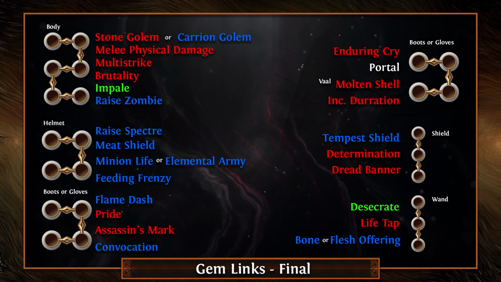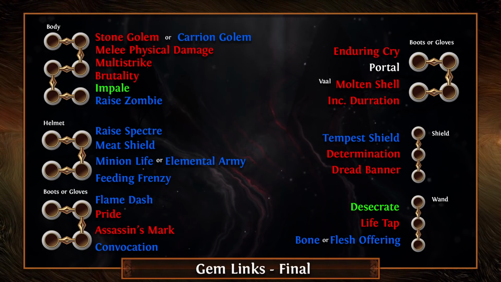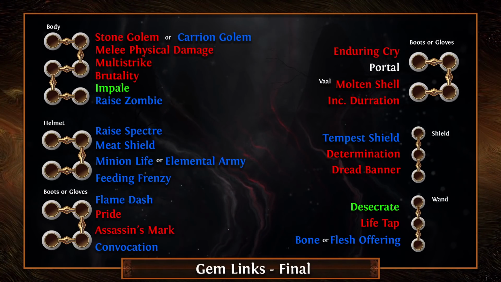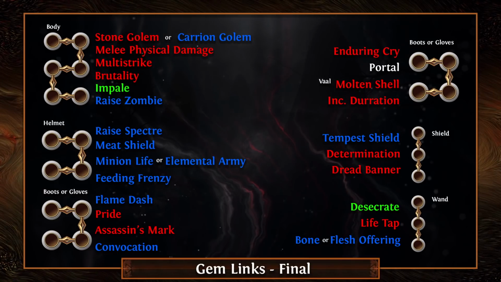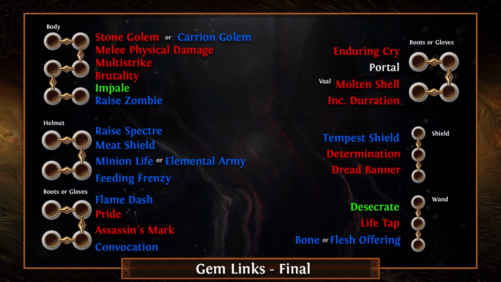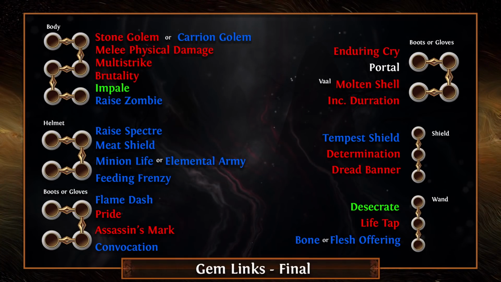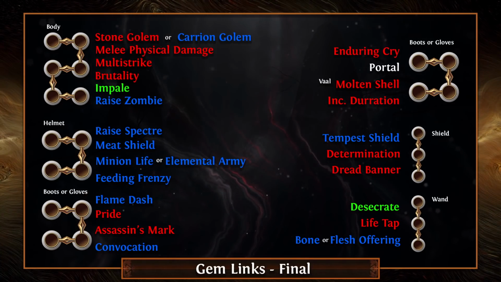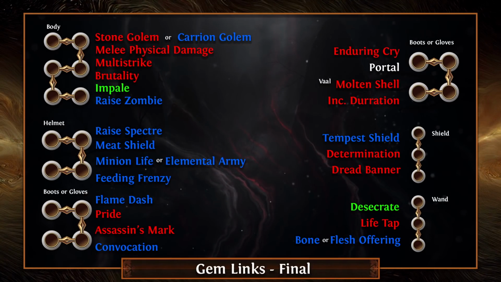If you have a 5 link, just use your Zombies in your 5 link and Golem in a 4 link, and that is until you get your Primordial Jewels, and then you can do Golems in that 5 link and Zombies in the 4 link. Then again, once you get to the 6th link, go ahead and do the Zombies and Golem combo there for a solid boost to your damage. And that covers it for gems, so let's go ahead and move on to the custom leveling loot filter.